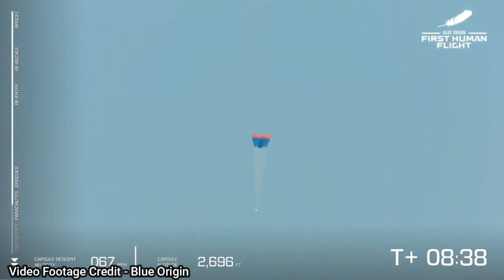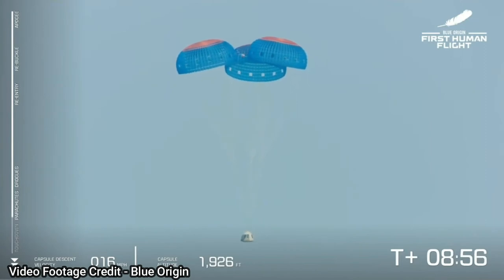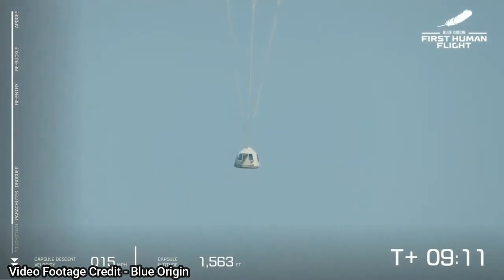Here comes the crew capsule back from space. The drogues deployed. Here are the mains out, reefing and coming to full inflation. Our rocket went over Mach 3. And now they're coming floating back down at just about 15 or 16 miles an hour, about to join us home back here in West Texas after having gone over the Kármán line, the internationally recognized line of space. The world's newest astronauts. Gary, how are you holding up, friend? I'm speechless.